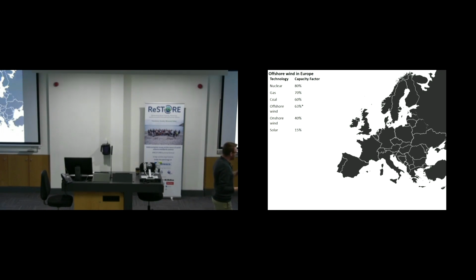In terms of where and to what scale this technology is being deployed and the trends across Europe, offshore wind is getting a lot of traction as an attractive technology to deploy, mainly because of what we call the capacity factor. So obviously it's a much greener, less carbon emission producer than, say, coal and gas. But one of the reasons why renewable energy suffers in the face of some of these fossil fuel based generation is what we call the capacity factor.